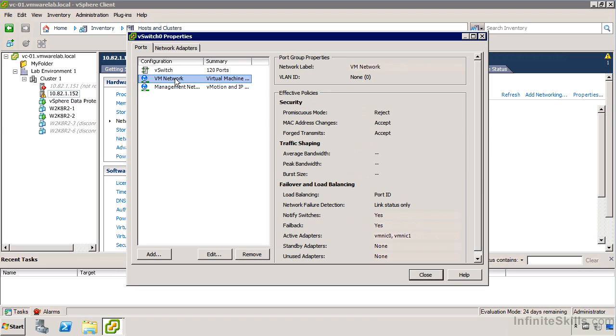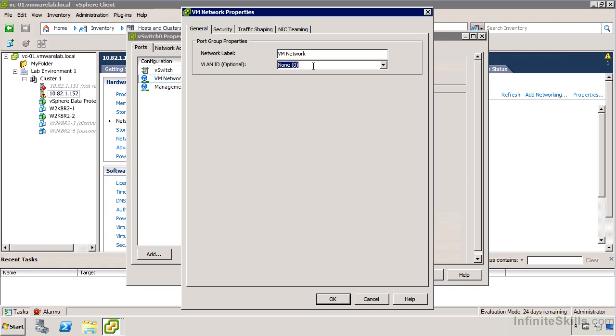If I go into, say, this VM network port group, I can go into its properties and I can just provide a VLAN ID. Now, this is actually going to require us to be configured in a pretty specific and special way. When you want to do VLANs within a single switch, it's normally easy to do. Typically on a switch that supports VLANs anyway, we could pretty easily go in and just say port 1, 2, 3, and 4 goes with this, and 5, 6, 7, 8 goes with something else.